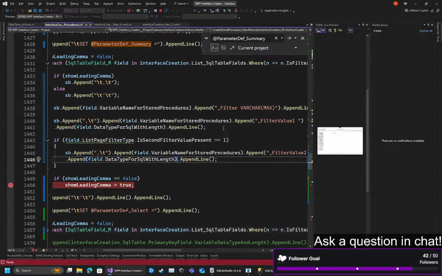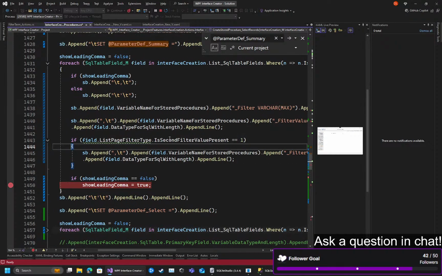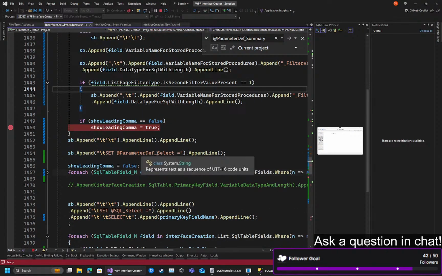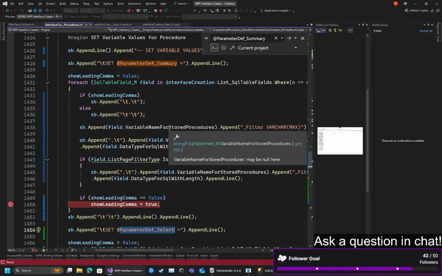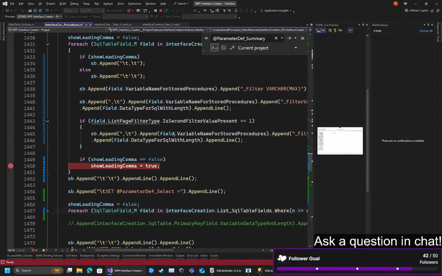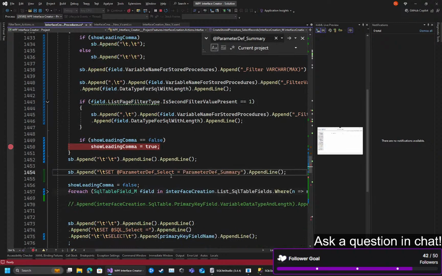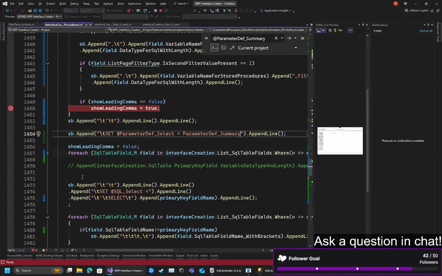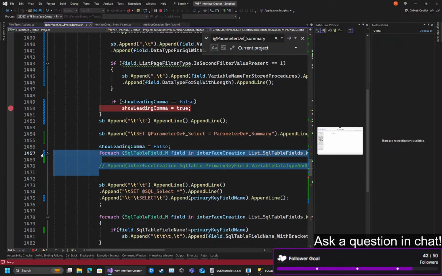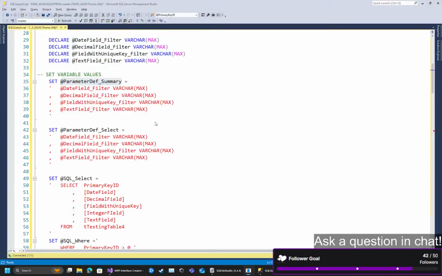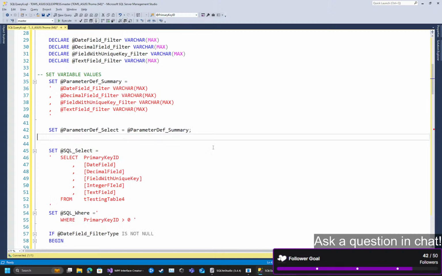So filter value 1, and if the second filter value is present, we would have filter value 2. All right, so that goes in there. And then for parameter definition for select instead of summary, they're both running off the same conditions. So we could just do summary, select equals summary, and then we wouldn't have to loop it all again. We would just have that. Okay, so that means select equals summary, close this, like that.